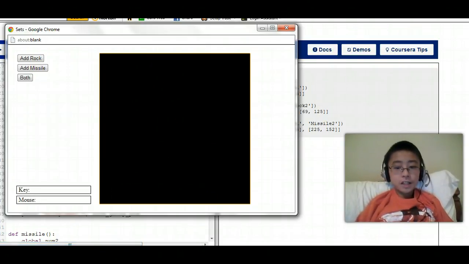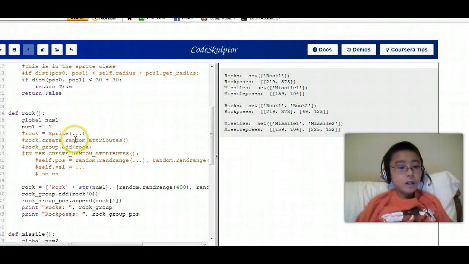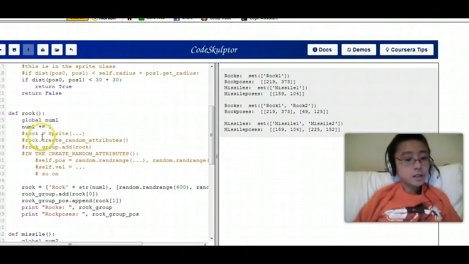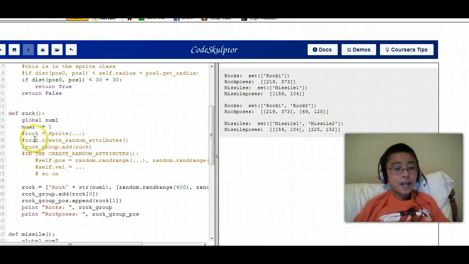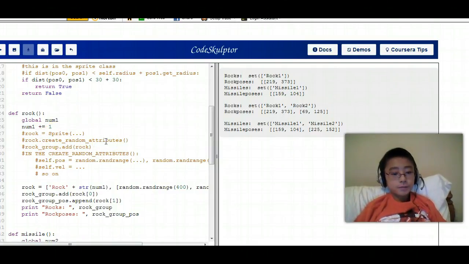So let's just take a look at the code. In rock, you see that I have a big comment here. It says rock is equal to sprite. So you can actually directly take from the template of spaceship, copy and paste into there, so a rock equals sprite. Then take that rock, create random attributes. Now let me pause.